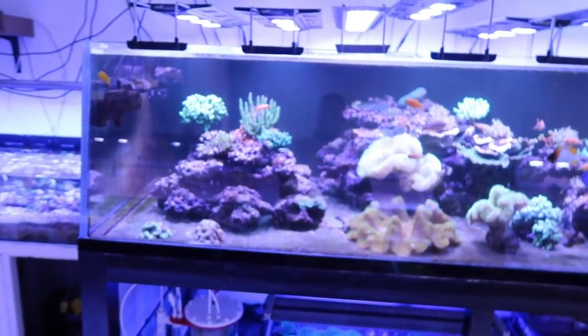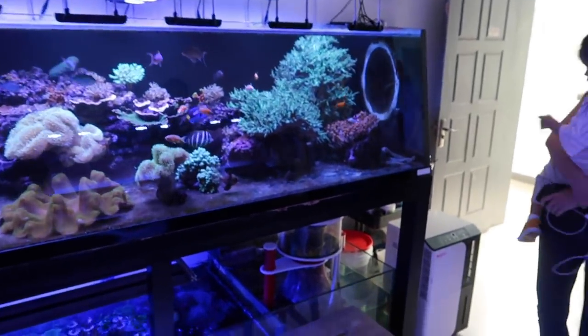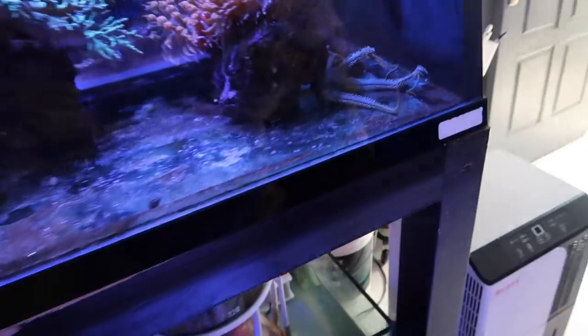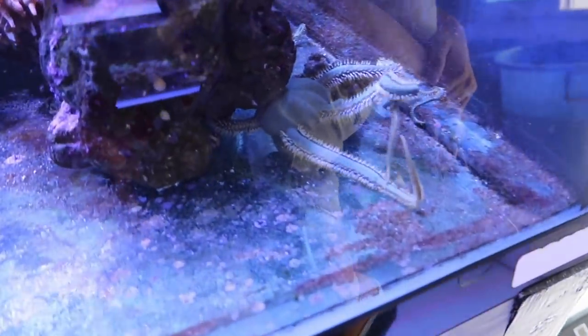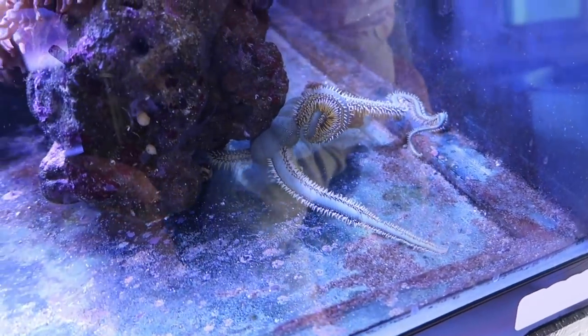Very average. Well, that one in the office is beautiful. Yeah. Oh, cool. Look at the starfish come up, huh? It's grabbing the food. Because Eva fed the fish.